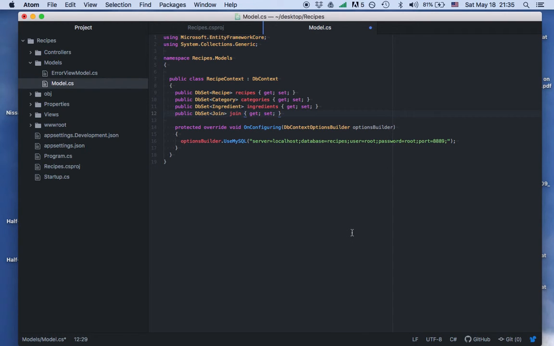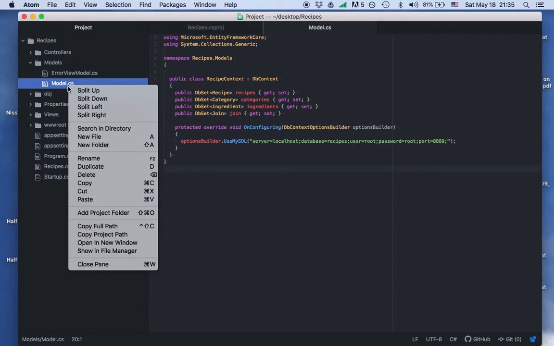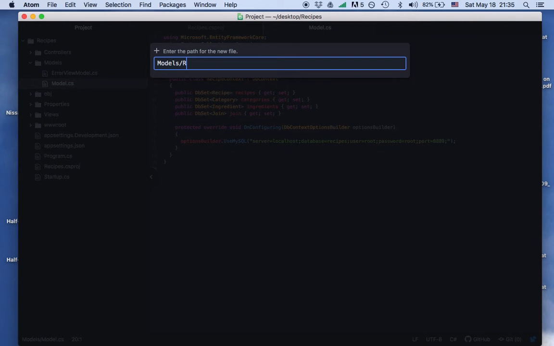And so this is the file that sets up the database. And before we can actually run the code to set it all up, we need to create each of those models that we referenced here. So the first one we will do is recipe.